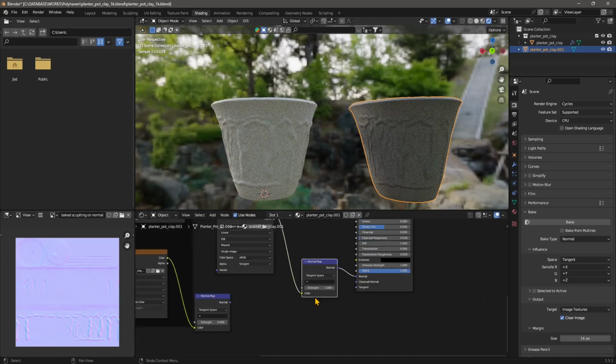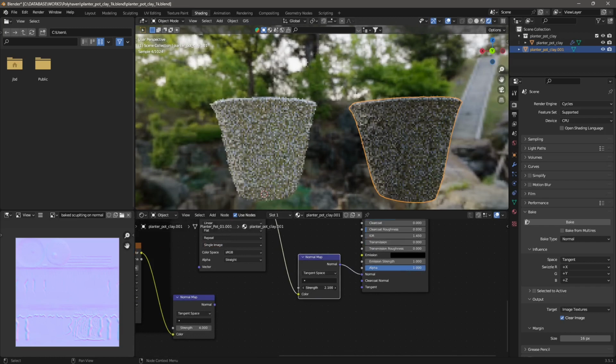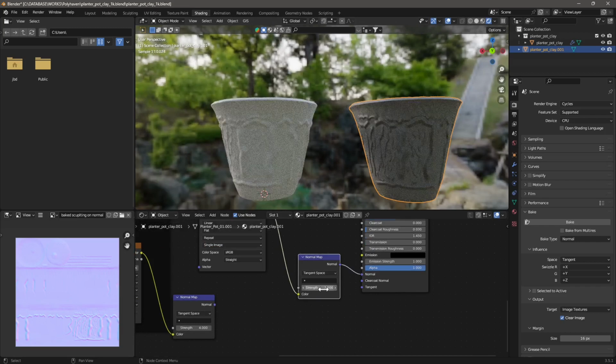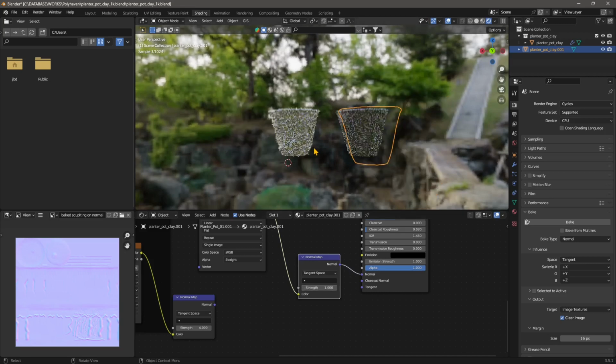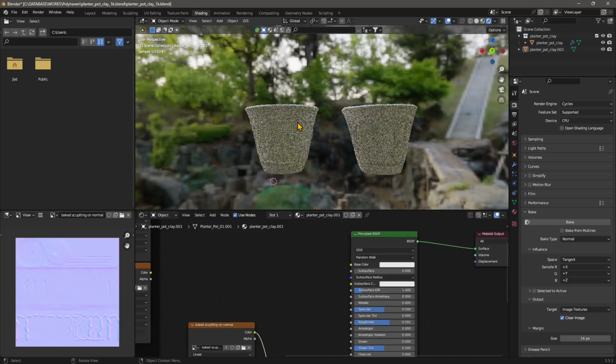So now we just need to change the strength if you want more strength. And you can see this is a fake effect, a fake 3D effect. This one here is the real 3D. Now if I go a little bit further, let me just change the base color also, so it's similar. If we go far away, you cannot really tell the difference between the one and the other. If you get closer, it's going to be more visible. Still, it's going to look great.